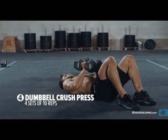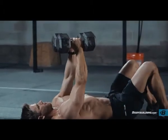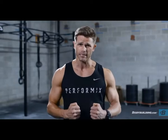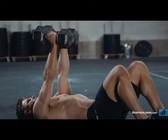First exercise is gonna be your dumbbell crush press. We're gonna do this on the floor, so you don't need a bench of any kind. The crush press, you're gonna squeeze those dumbbells together like you're pushing in at the top of a fly as you go through that pressing motion. It's gonna really increase the time under tension of your chest, your pectoral muscles during that floor press.